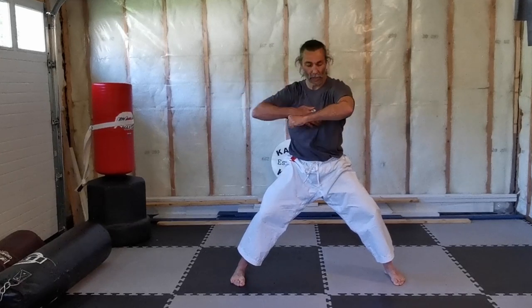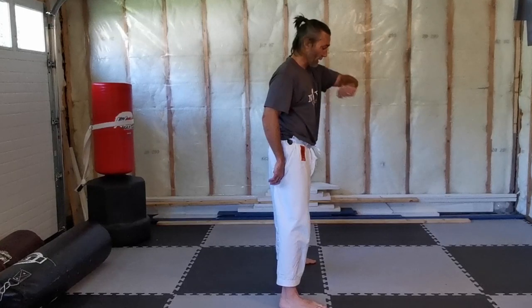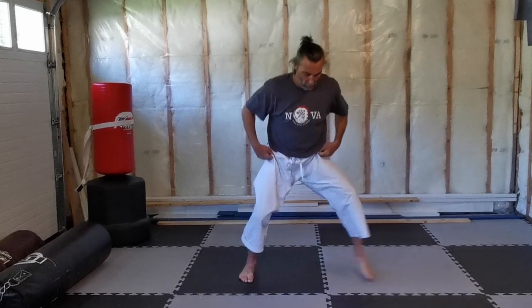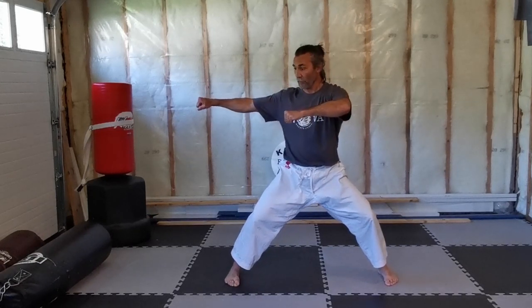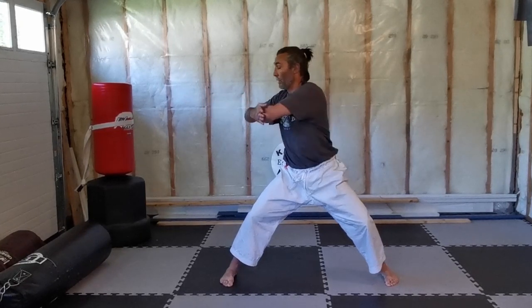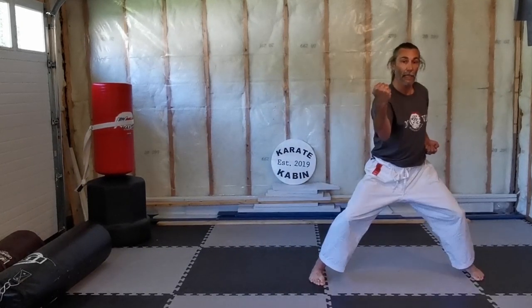All right, so we're right here. Make sure there's space between your forearm and your chest. It's not collapsed in like this. Like when you're throwing a hook punch, you don't throw it like that. Okay, so from here, left hand comes underneath. One, same thing. Elbow goes to your hand. Two, don't let your knee collapse. Three, cup and saucer to your left hip. Seven, gedan barai. Eight, hook punch. Crossover step, nine, and 10.